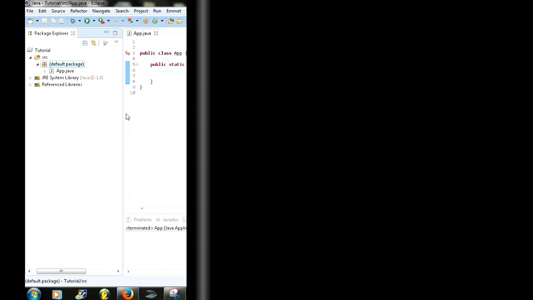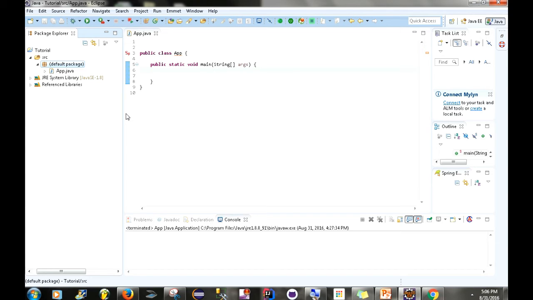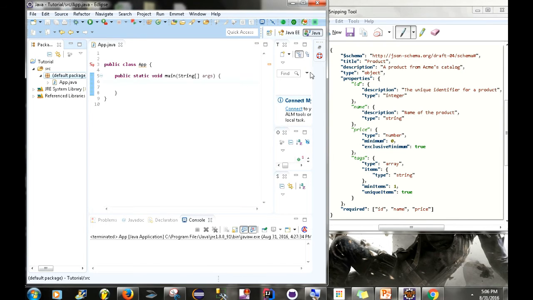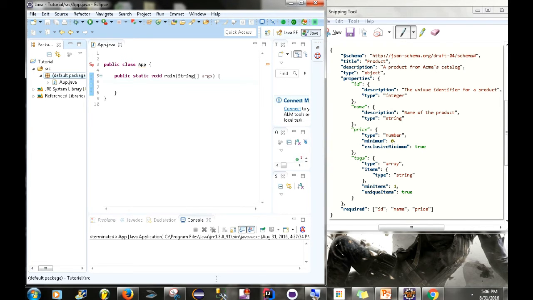All right, guys, so for this part of the video, we're going to be working with an empty project. I already have the JSON library in here. So what we need to do is take a look at this JSON that we have here. Now we have to construct objects that adhere to this JSON construction.